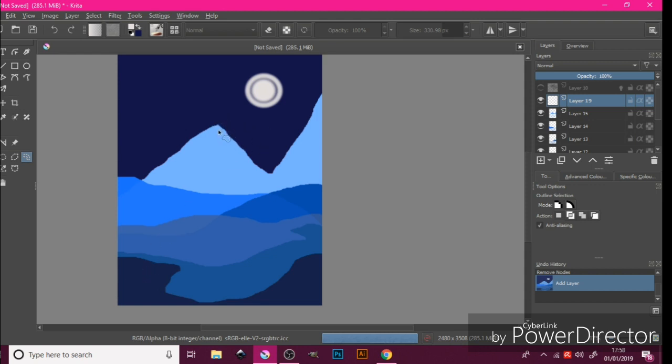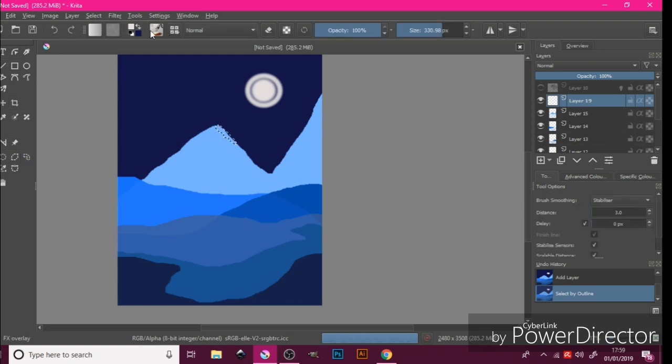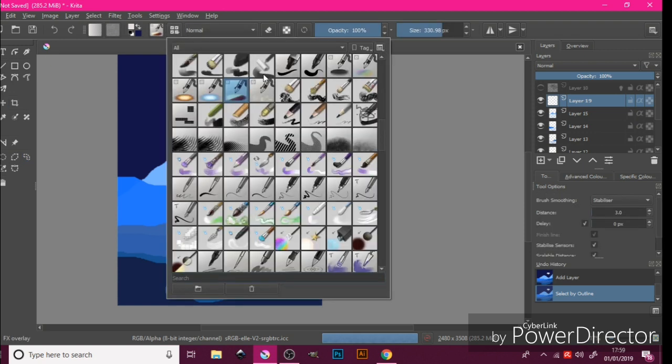So we have this color here, and what we're going to do is we're going to get our tool here, give it some light source, maybe some snow if you like, drawing all the way around it. Doesn't matter if you go outside the edge. There we go, we'll give it some of that. We will go to our brush tool. I'm going to change my brush for this one.